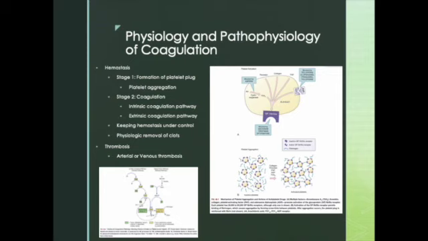There's also the physiologic removal of clots, and as our body is able to heal this injured vessel, the removal of the clot has to occur, and eventually it's necessary. How does the body do this? Through plasmin. Now, plasmin is an enzyme that degrades the fibrin meshwork of that clot, and it's produced through the activation of its precursor. Plasminogen will activate plasmin. The fibrinolytic drugs like alteplase will act by promoting the conversion of plasminogen to plasmin.